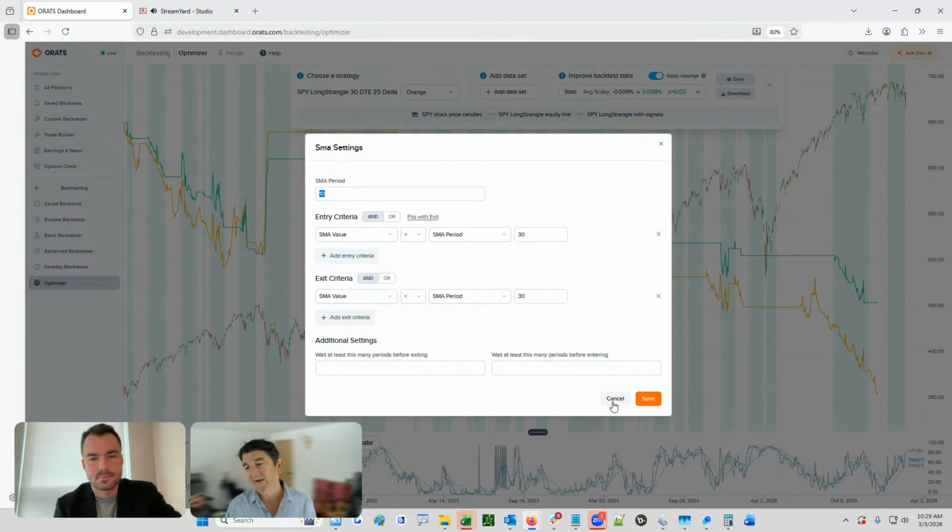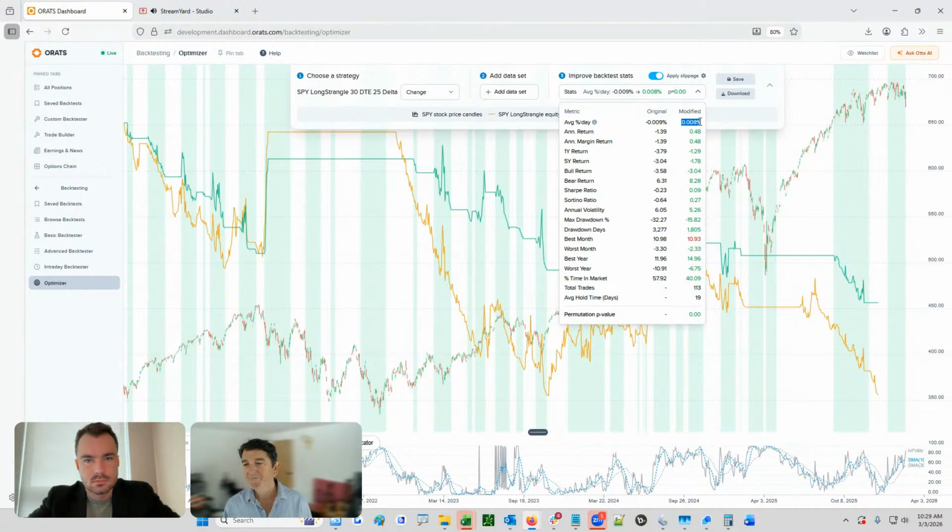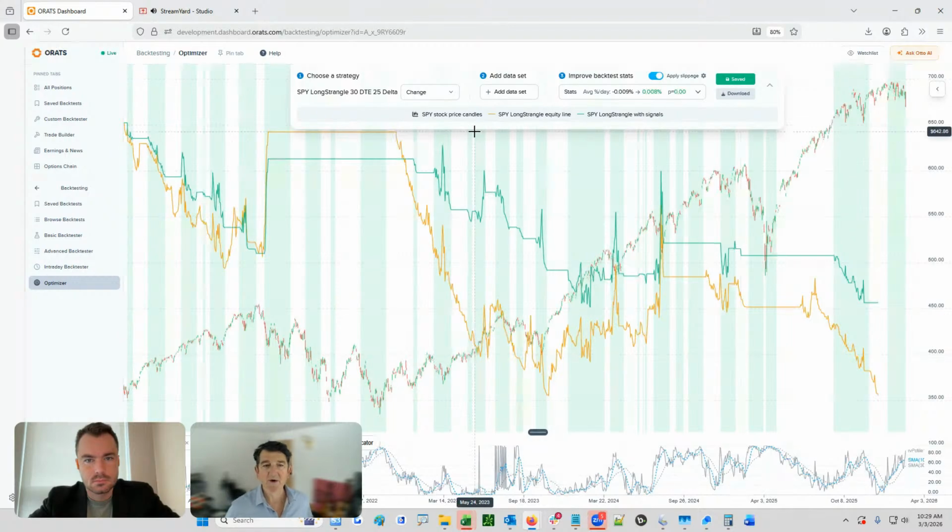Yeah, and that's kind of what we're seeing, right? And if you do it that way, you could get this positive. Mm-hmm. So this improves it on almost everything. So you could even save that to your back test. This green part shows when you're in, and you're in right now, and you've been in and doing well for the strategy.